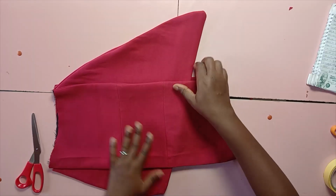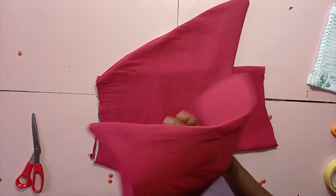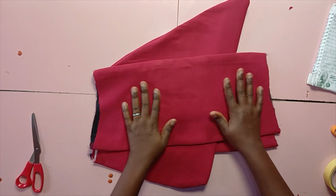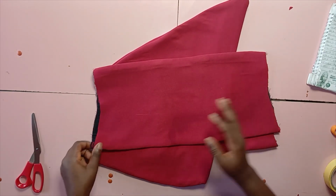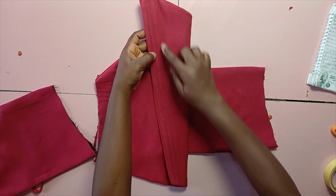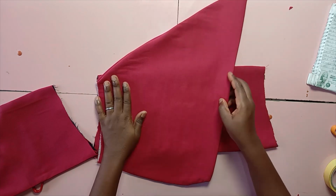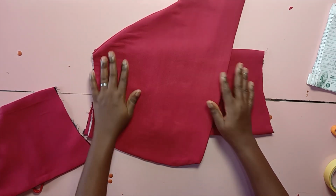Alright, so I've turned all of the piece together. So this is the back piece, and this is the one that is going to be the main body, the one without joining, and this is the lining part. So for this part now, you see that the boning line is showing on the lining, and this is what the front body is going to be looking like.